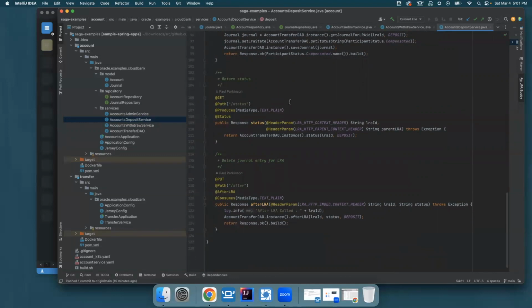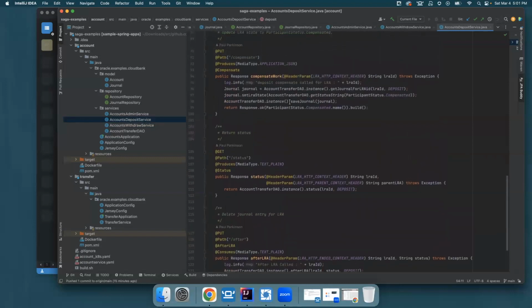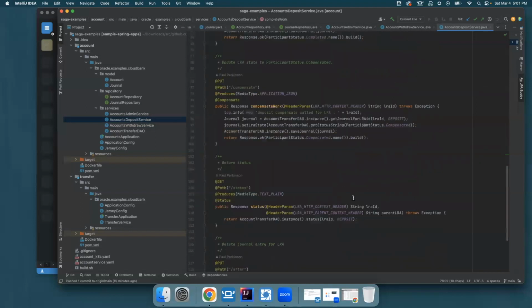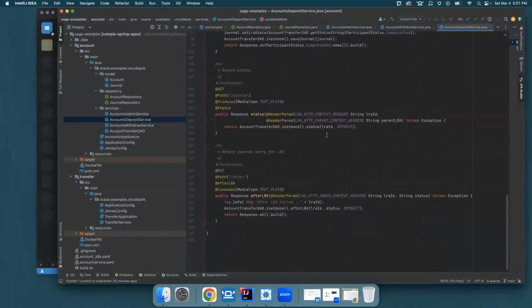So if a coordinator has called complete or compensate and hasn't received a response, it will call status, and the participant will say, oh, I'm in the middle of compensating, in the middle of completing, whatever the case may be. And if it says that, or if it says that it was compensated or whatever, the coordinator knows not to make another call to complete or compensate. Okay, so that's the idempotent mechanism.